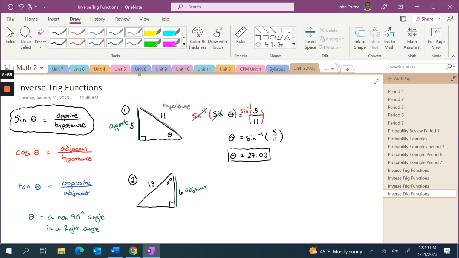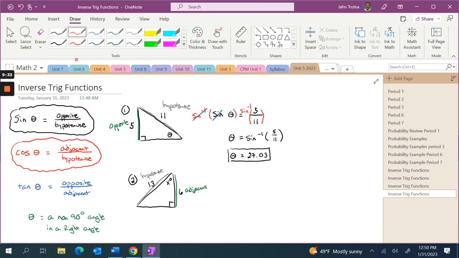The side where the 13 is on, although it is also touching the x, is the hypotenuse. And we said earlier, the hypotenuse is always the side that is across from the 90-degree angle in a right triangle. So you could see that I have 6 on the adjacent side, 13 on the hypotenuse side. The only trig function that involves adjacent and hypotenuse is cosine. So this tells me that in example number 2, I'm going to use cosine to create an equation, and then I'm going to do some math to figure out the answer.